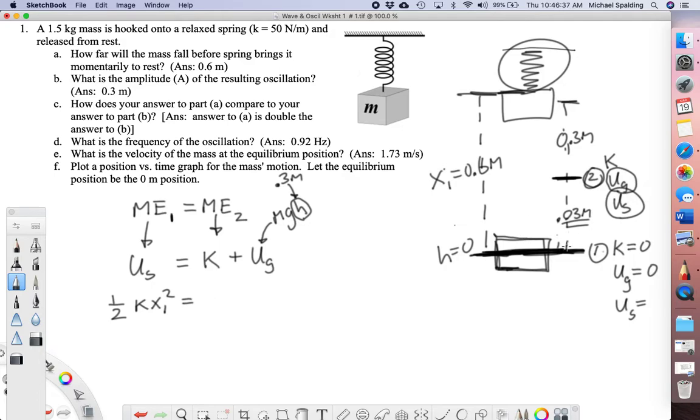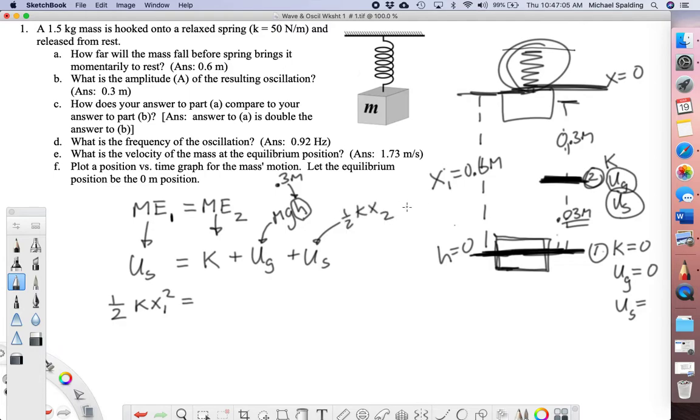All right, and then third energy, potential of spring. Do we have potential of spring at the equilibrium at position 2? Yes, we do, because remember, the spring started up here. Basically, our 0 point for the spring was up here. This is our 0 point when it comes to the spring. When we start stretching, the spring is going to have energy. So we're going to have plus potential of spring. The equation for that is 1/2 kx squared.